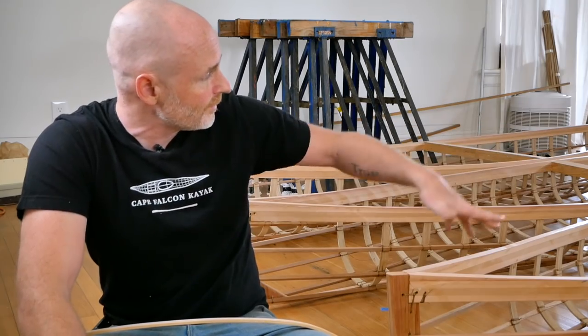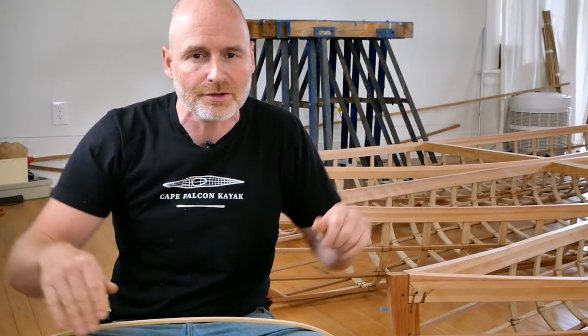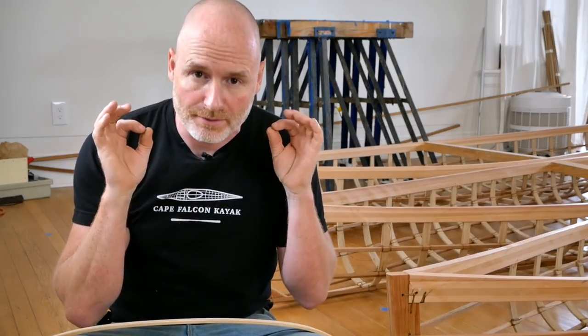I've got the ribs in, I've got the stringers on. The shear has changed a little bit more. The rockers have changed a little bit more, but everything is within reasonable tolerances, which is good. I still really don't know about the flexing in or the flexing out. I've got it to the point where it's not flexing out anymore, but as far as how it's going to balance with the skin tension on it and the flexing in, that's all kind of up in the air right now. I have a feeling it'll be okay, but I really don't know.